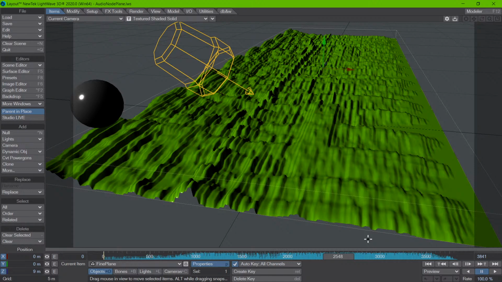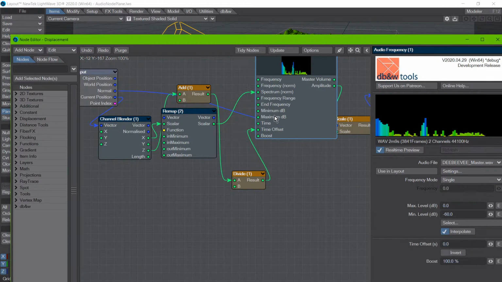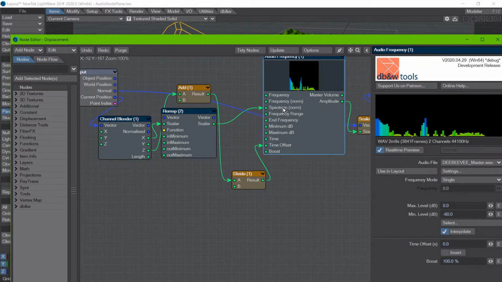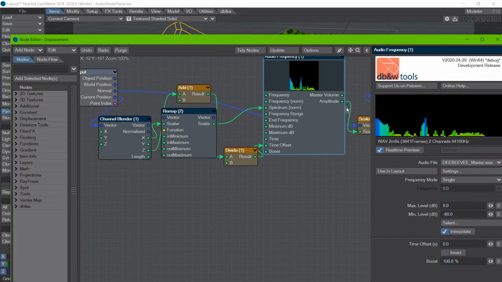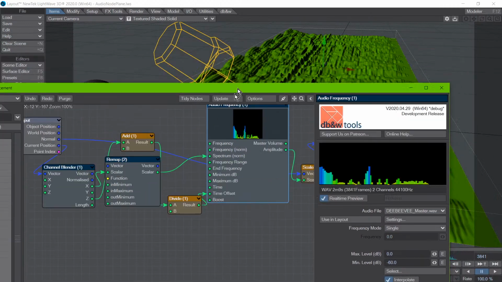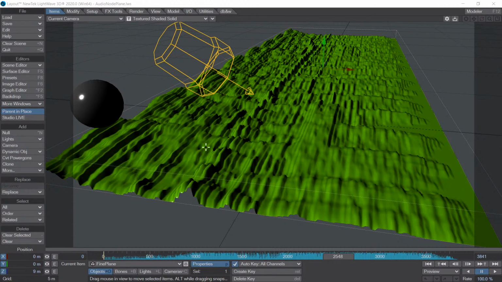But of course, the input into the node is also going to be scalars, but different scalars. In this case, the only input that's actually being used is the spectrum, which drives the frequency and the time offset. Those two things, and the only output is the amplitude, which in turn is being used to just offset the vertical position of the vertices, which for something volumetric you could use to drive density, for example. I'm not sure how that would look, but it could actually be pretty cool to have a volumetric cloud that reacts to audio. Sure.